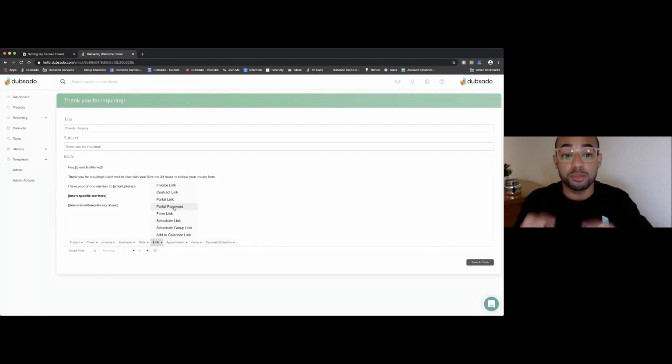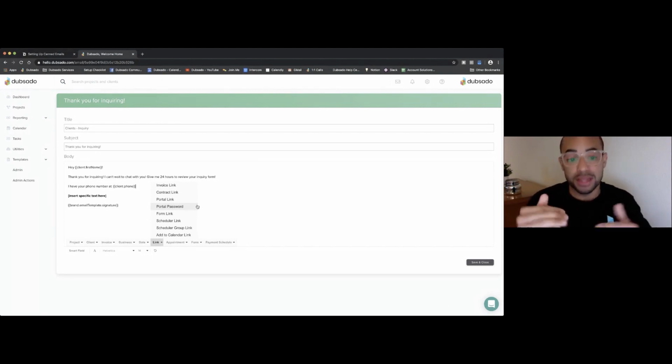So if you want to put in a link so they can access a certain form, we get the question a lot of, how do I attach my proposal to a canned email? In Dubsado, and again, we'll talk about this later, I'm kind of jumping the gun. In Dubsado, you're actually going to just put a placeholder in for your content. And then once you're going to send it out through a project, you pick the actual content first. So you pick your proposal first and then the email.